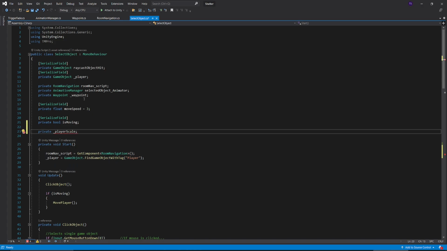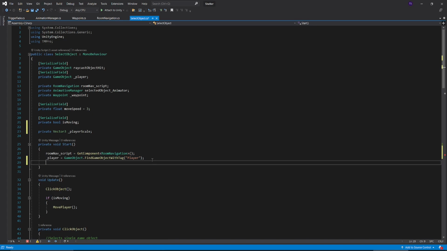Oh, that would be a vector 3, I believe. And at start, it is going to equal the player dot transform dot local scale. So now we know how big the player is, or what his scale is, right off the start.